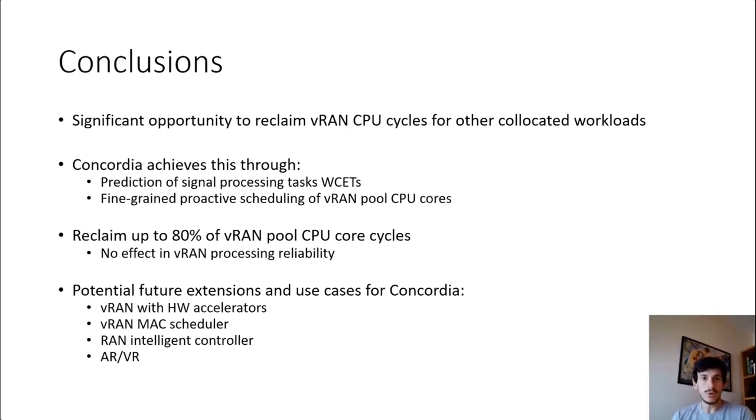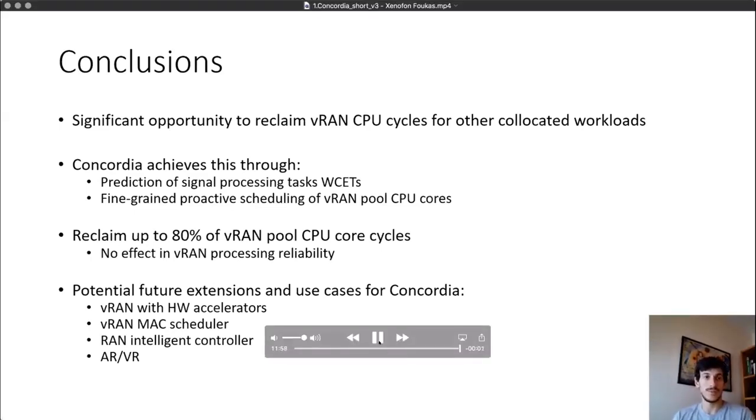Now, as a last note, I want to mention that in the paper, we also discuss other extensions and scenarios where Concordia might be applicable, like, for example, the case of a VRAN with hardware accelerators. So please have a look at the paper for more details. And with this, I'd like to conclude my talk and thank you very much for your attention.